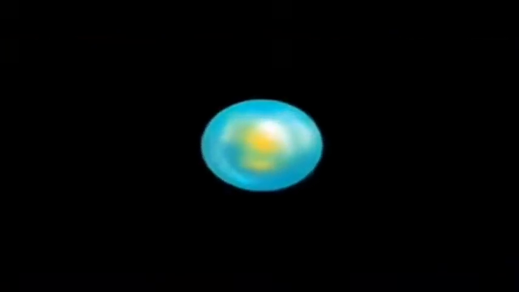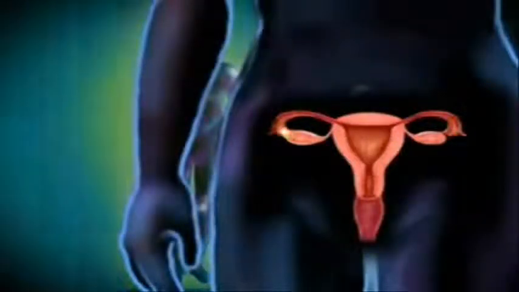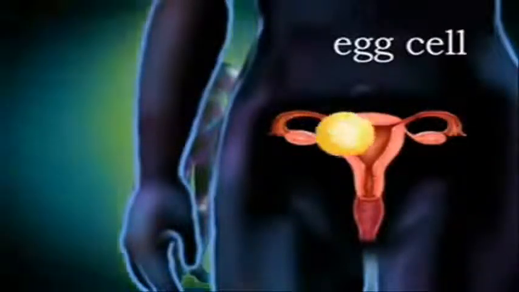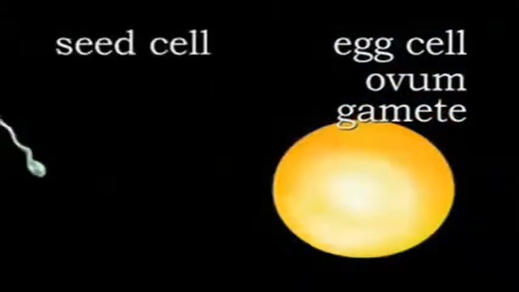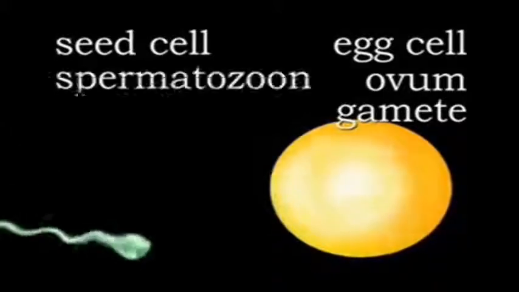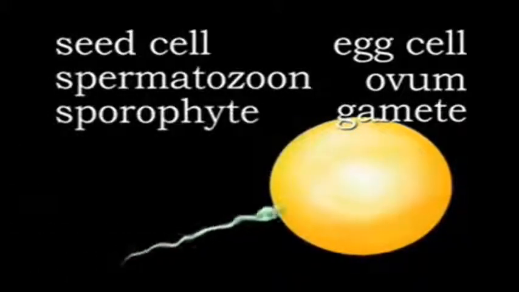Each of us begins our individual life as a fertilized egg or zygote. Via the reproductive organs, the female produces the egg cell, also called an ovum or gamete, and the male produces the fertilizing seed cell, also called a spermatozoon. When they fuse into one cell, the zygote, all of the necessary needs and information required for the growth of a mature man or woman are present, and with the proper nutrition and care, we are the result.